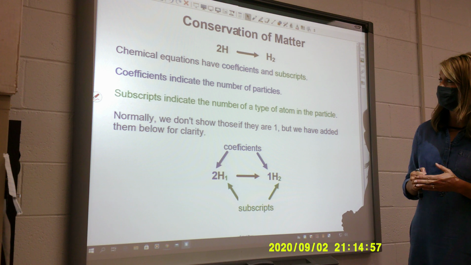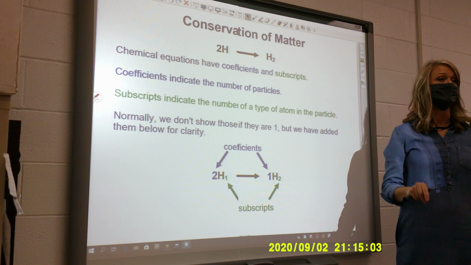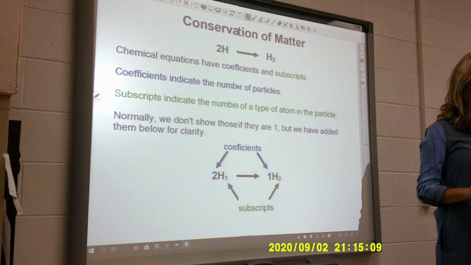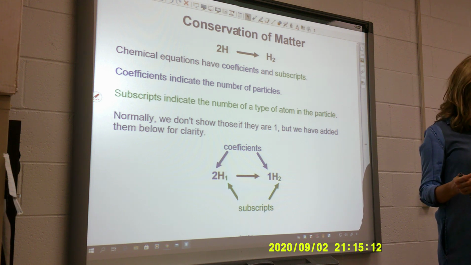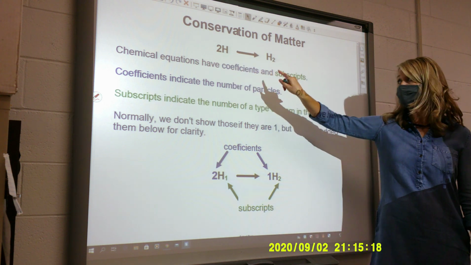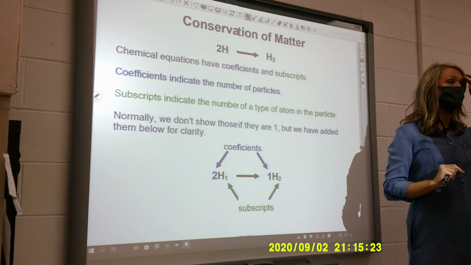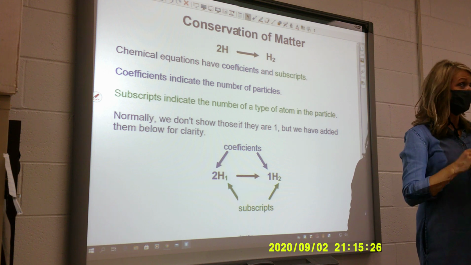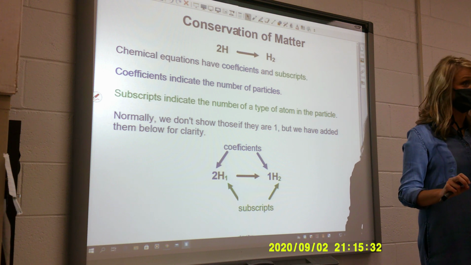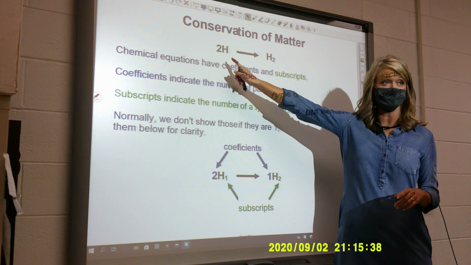Chemical equations have coefficients and subscripts. This is a coefficient, this is a subscript. I told you guys for years, I am no math teacher. Math is not my thing. So I use some different terms that I found over the years that makes it easier. I call this the big numbers, and I call these the little numbers. Okay? Now, yes, I know they're called coefficients and subscripts, but when we start balancing chemical equations, I'll say, okay, now, it's a big number 2 or a little number 2. There are only certain things you can do to big 2's and only certain things you can do to little 2's. But just so you know, the real name is coefficient and subscript.